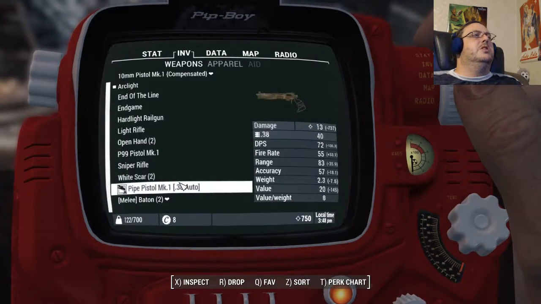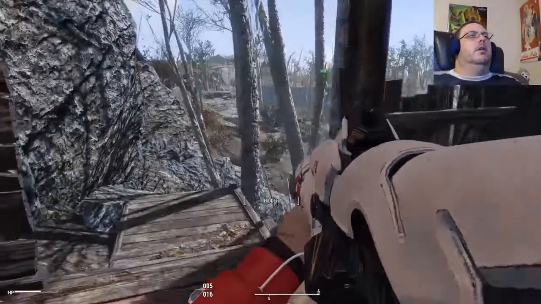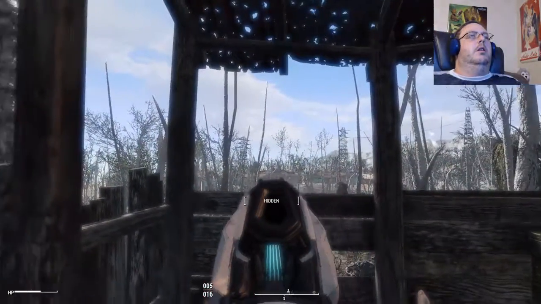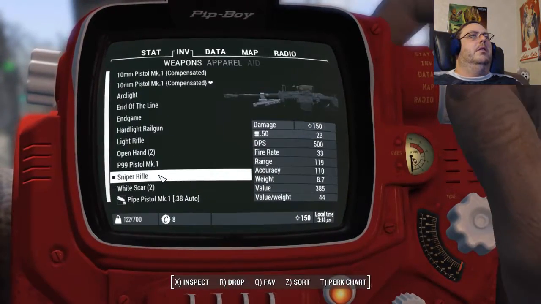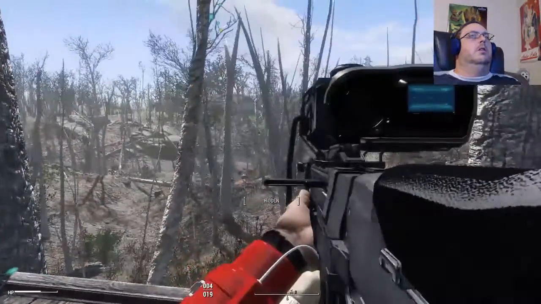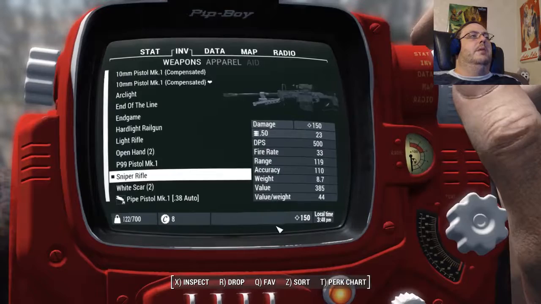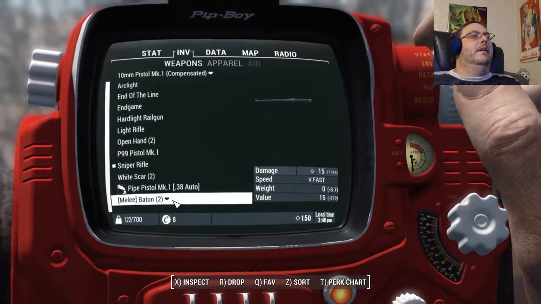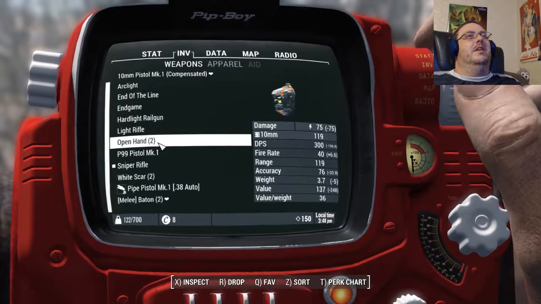I'm not sure where some of this stuff came from. What? White Scar? Okay. That thing is freaking awesome looking. But what exactly is it? That's a really rather large sniper rifle. Oh, yeah. Well, I love it, but where the hell did it come from? Oh, apparently, this is the first time I've even seen some of this stuff.